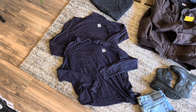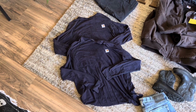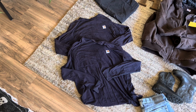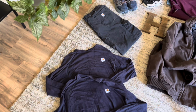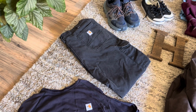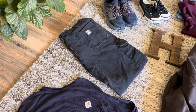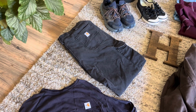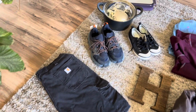Okay, so I was able to get these two FR Carhartt long sleeve shirts. They are used, but I only paid a couple bucks a piece for them. I generally can get about $18 to $24 out of used FR long sleeve shirts like this in this condition. Not a bad buy. FR clothing is one of my big pushes. And then above here, I got a pair of FR Carhartt cargo pants for men. They weren't too beat up, but they're a little bit of a big size. I only paid $5 for them. I almost passed on them, but I could just tell the guy wanted to give me a good deal, and he gave me a better deal on the shirts than he really did the pants, but that's okay. It's all money, and these are bread and butter items.